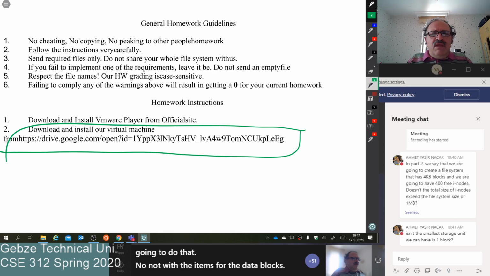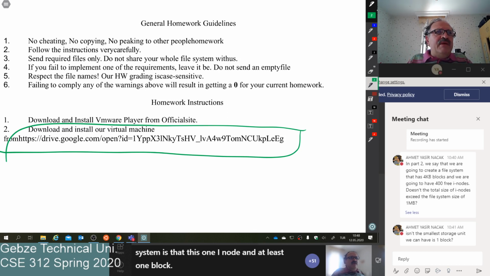Like I can have 1 kilobyte each or each 10 bytes of data. Each inode can point to a data block. You cannot point to a sub data block. With the inode structure, you cannot have a file. I mean, the file size could be 1 byte, but the position that it occupies in the file system is at least one inode and at least one block. So it's going to be at least, if your block size is 4 kilobytes, 8 kilobytes.